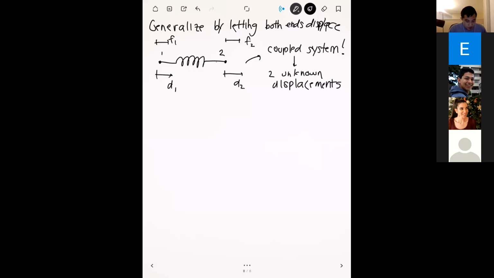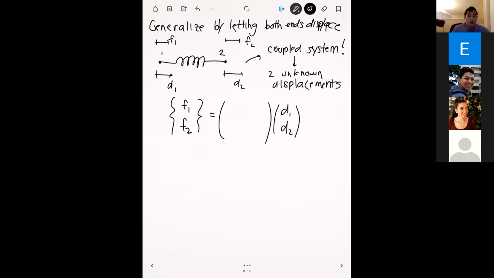And so instead of having just one algebraic Hooke's law, now we're going to have a more generalized Hooke's law. Instead of one force on the left-hand side, we're going to have two forces, F1 and F2. Instead of one displacement, we have two, D1 and D2.